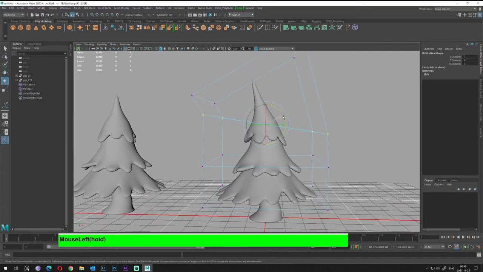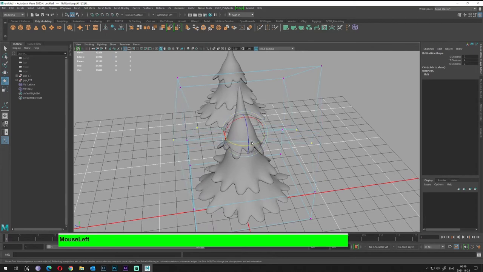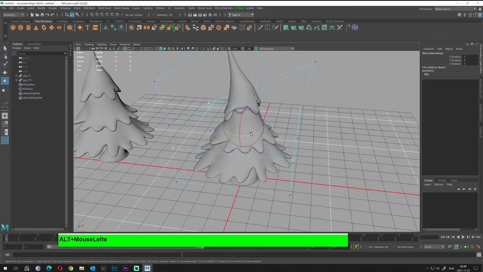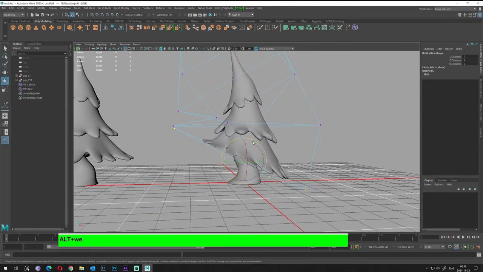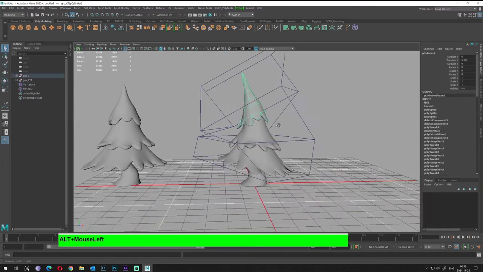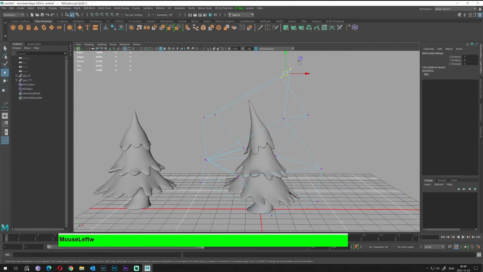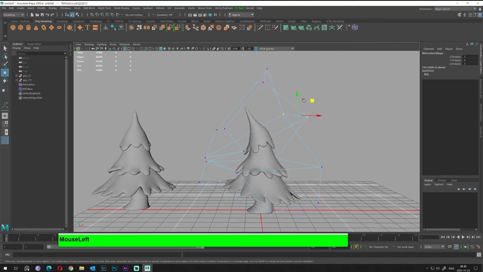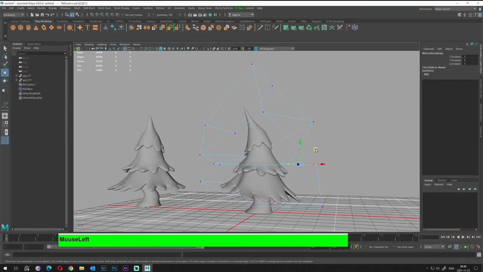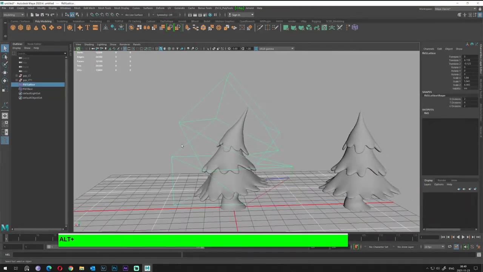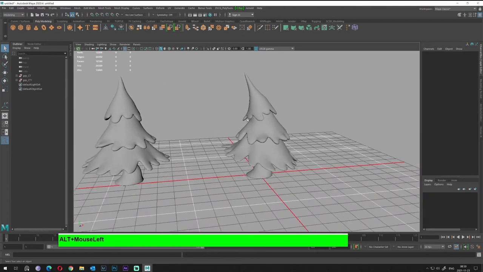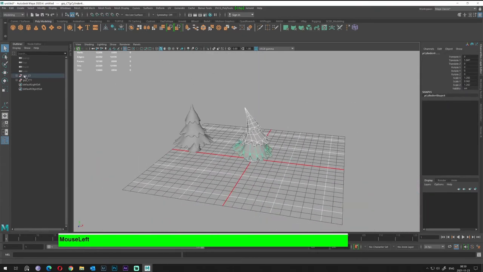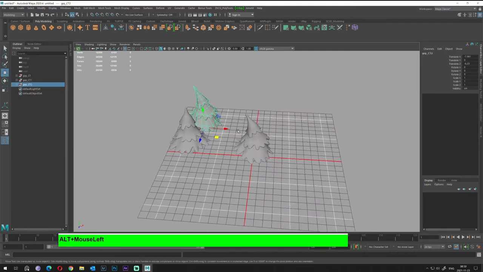As you can see right now, I'm breaking the symmetry and rotating a bit. Isn't that nice? Okay, like that. And as you can see right now, it's looking like a different tree, right away, in a few seconds. Maybe not so much bending. Okay. And this part too. This part too. Something like that. Wonderful. Okay, so let's clear the history. Oops. Select it and clear the history. And we will get rid of this lattice. So we have a second one. I mean, a second tree. Awesome.